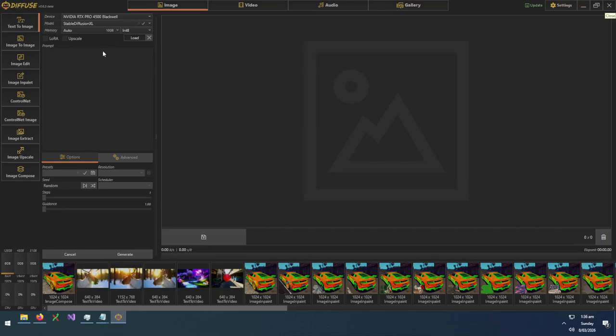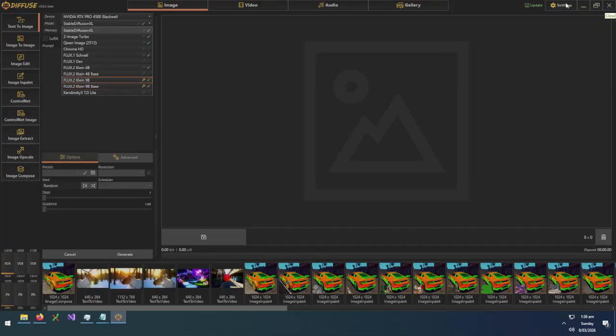Just like Amuse, it's currently got a small list of curated models. In here, the green tick means it's already downloaded. The only other thing to watch out for is this key icon. If a model has the key icon, it means you need to accept the terms of the license for the model and then authenticate that you've done that through your Hugging Face account. I'll show you how to do that now.